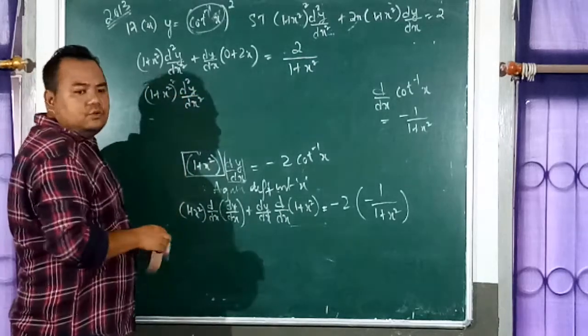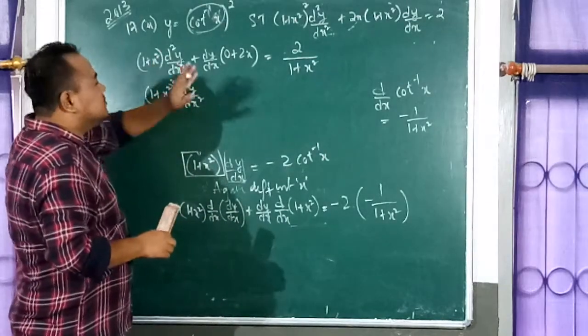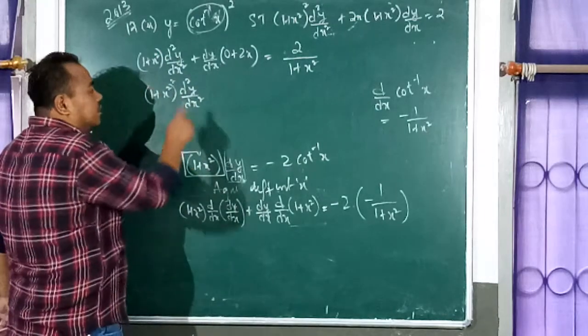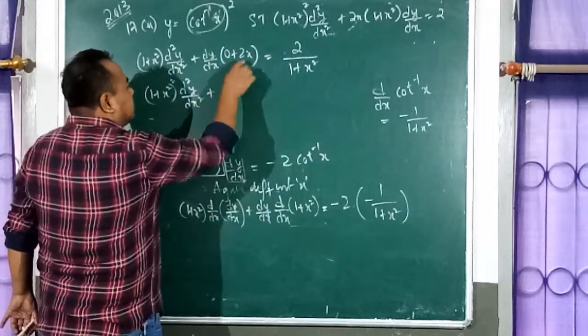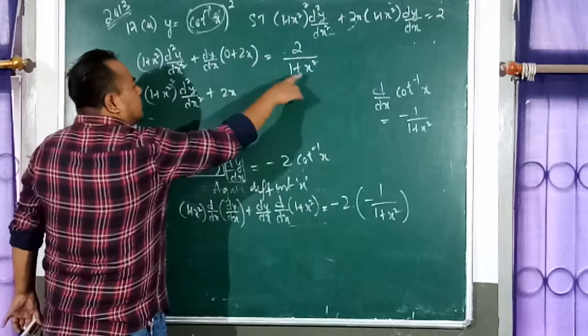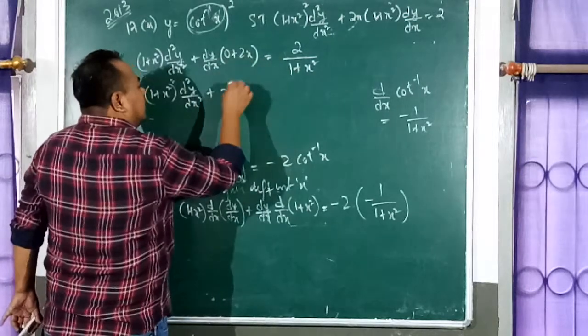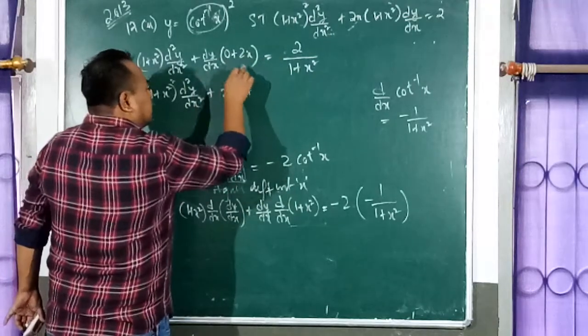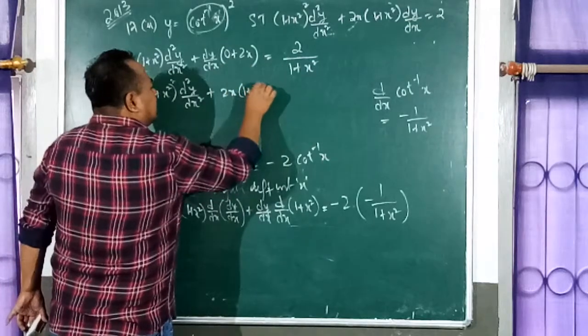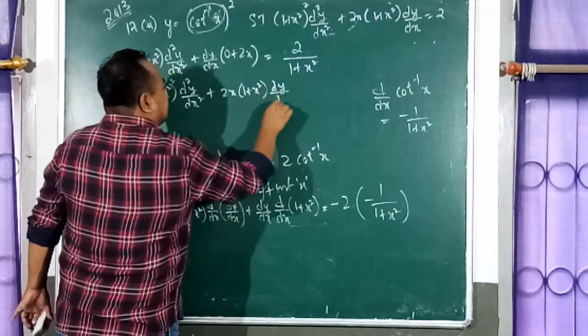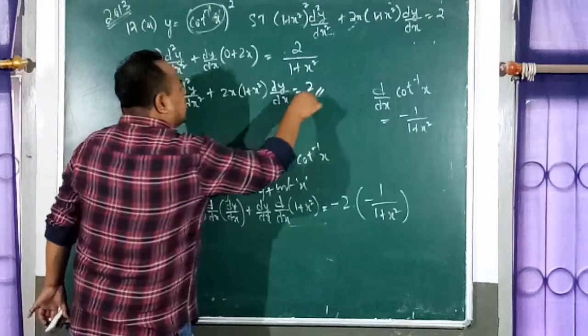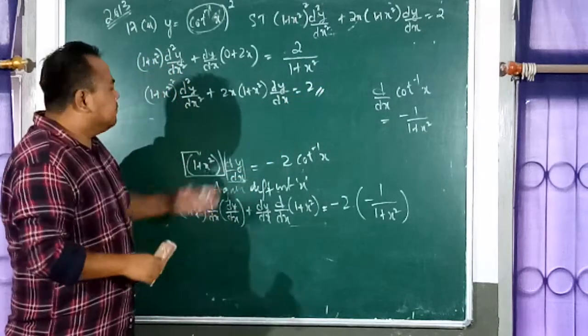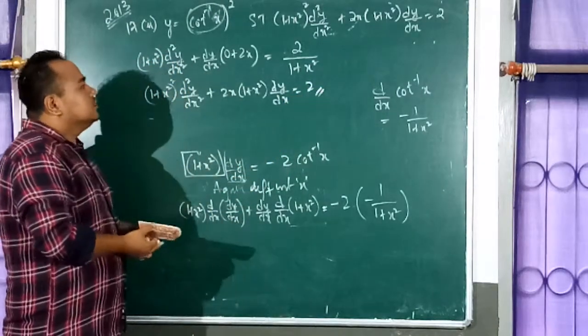One thing I forgot to tell you, there is a square that is missing in the book. So please make it a point that you rectify it. Plus 2x is already there. So 1 plus x square into 2x will become 2x into 1 plus x square dy by dx equal to 2. Isn't this what you are supposed to prove? So just go through it.